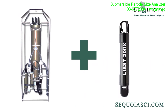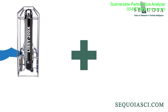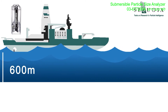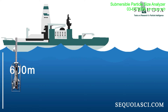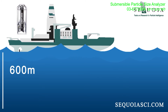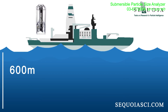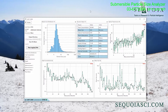Third, the LIS200X can be integrated directly into a Seabird CTD, for example a 911+. In this configuration, the LIS200X receives power from the CTD. It can output the mean particle size and total concentration as an analog signal. This signal is then transmitted via the CTD-C cable to the topside CTD-PC for immediate display. The raw data are stored on the instrument, and upon recovery, the LIS200X raw data can be offloaded and processed to see the complete data.